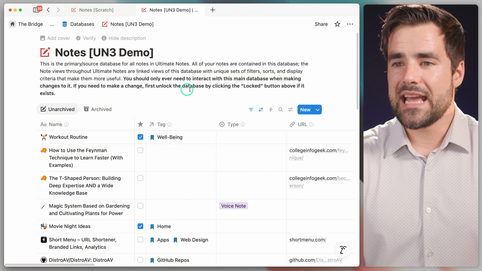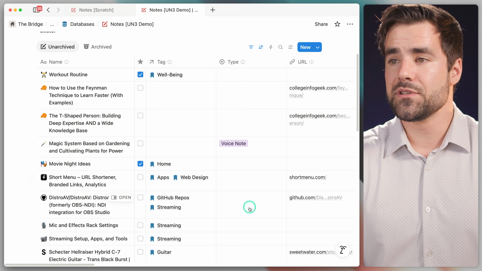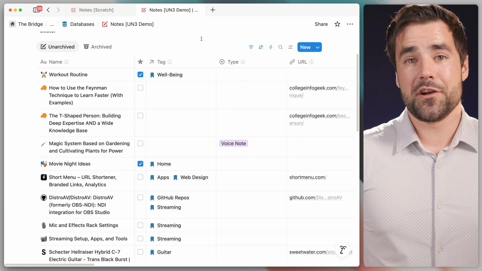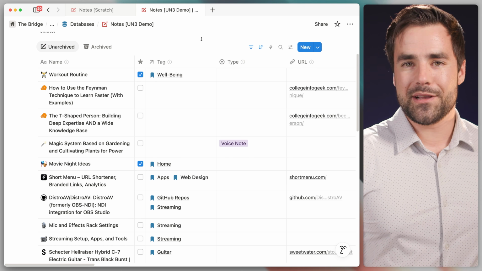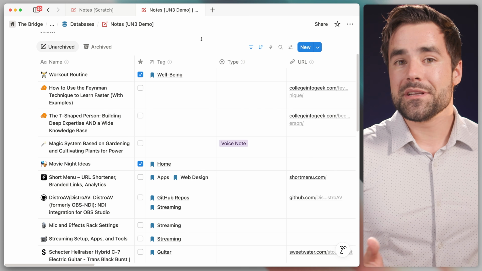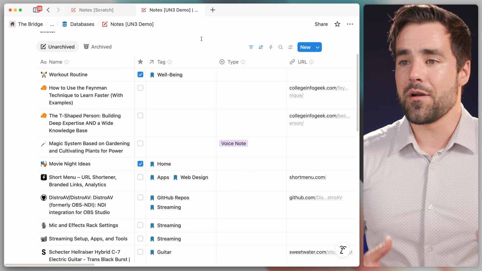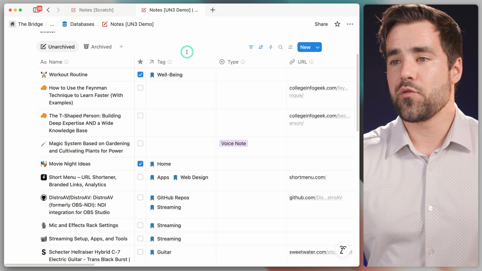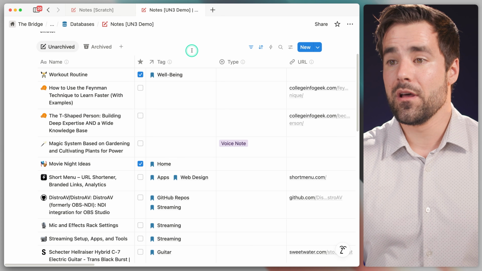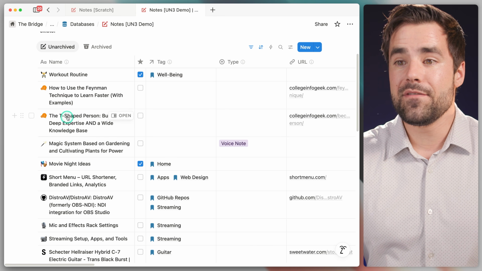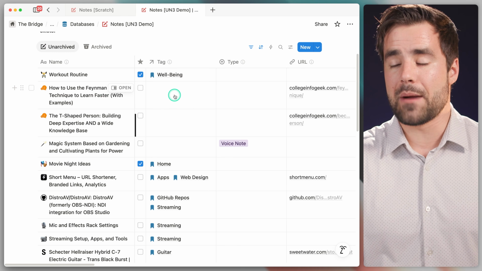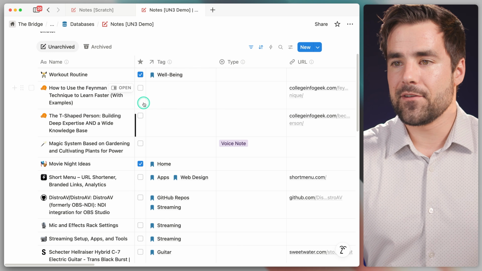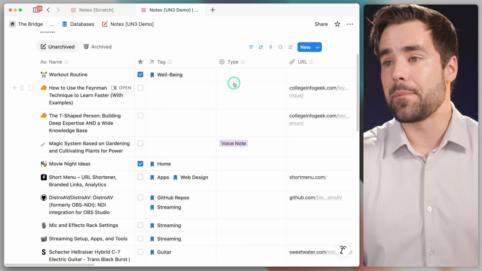notes database. And in this table view, you're going to see a whole bunch of columns in this table. These are database properties. And if you don't have a whole lot of familiarity with databases, I've got a whole Notion databases for beginners video, which you can go through. But essentially, database properties are pieces of information that you can set on every single page in the database. When you create a property, it is created at a database level, which means every single page, even if it does not have a value set in that property, does have that property. So we're going to create properties like our favorites checkbox, our tag property, our type property, and so on.